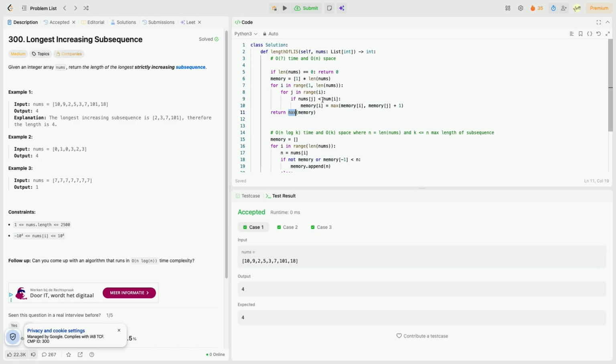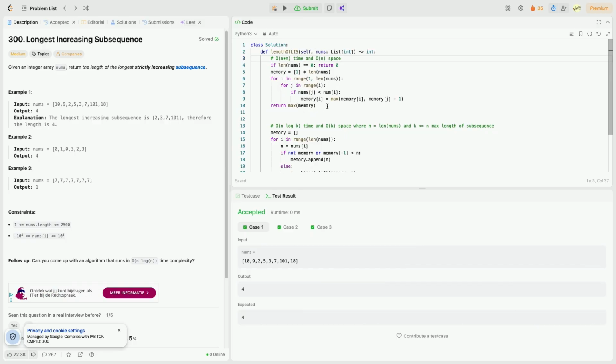And in the end, we will have in our memory a value for the longest increasing subsequence. Now we have two nested loops, and the first one goes over n, and the last one goes over n in the last case. So it's still going to be O of n squared time and O of n space. So obviously it's less efficient than our previous solution, but it's much easier to understand. So if you run into a dynamic programming problem in an interview, this is actually a good solution. It's not a bad solution.